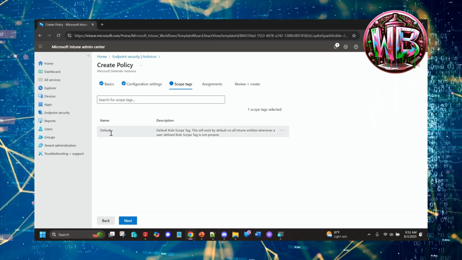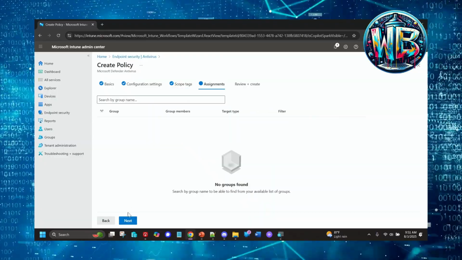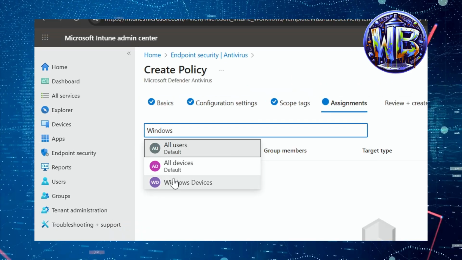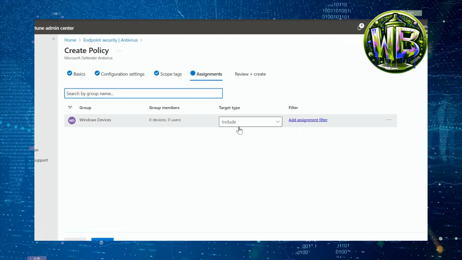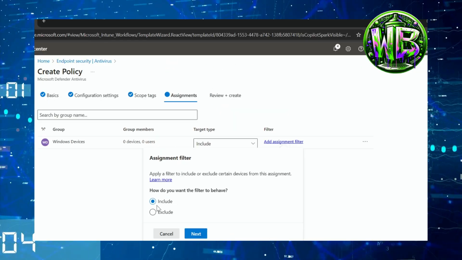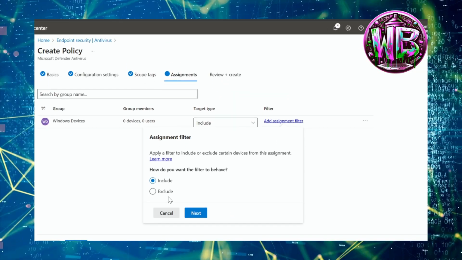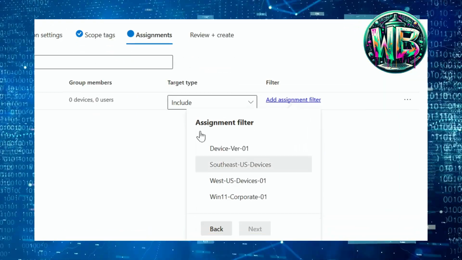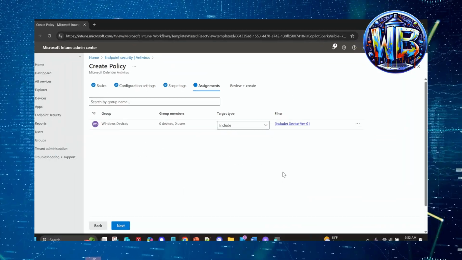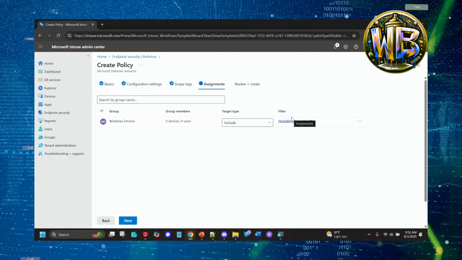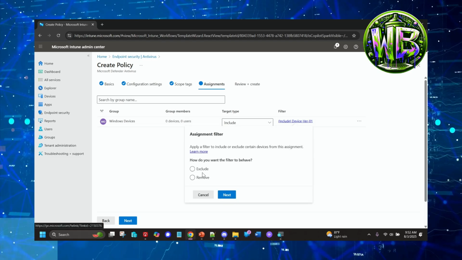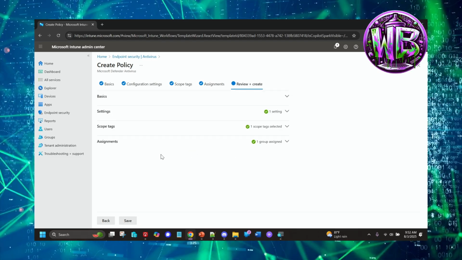Choose Next here. We'll leave our default scope tag, and we're going to choose Next. And then from here, we can search our Entra ID groups. I have my group here. Keep in mind that I could choose an include or an exclude, and if I have assignment filters, I can go through the process of targeting this profile here. And I can choose Next, and then I can select any one of my assignment filters if I wanted, right? And I could choose Confirm, and now we've really targeted this policy that we're creating here. So I'm going to go ahead, I'll choose Cancel to that, and then from here we'll choose Next.